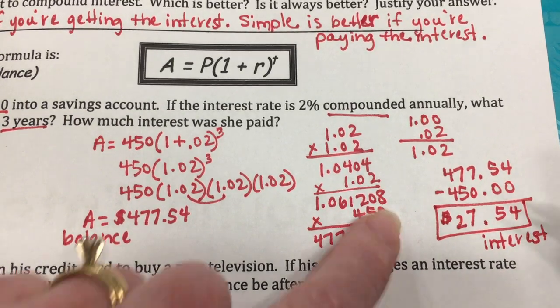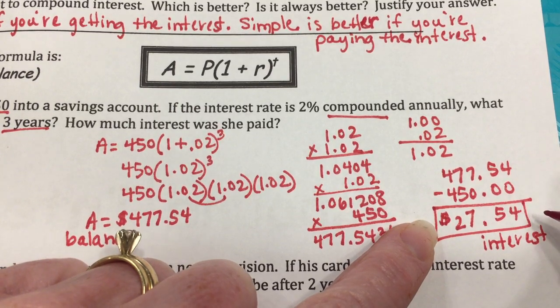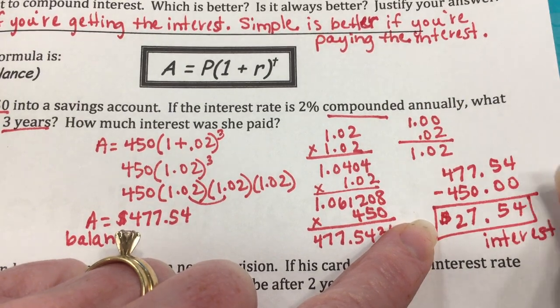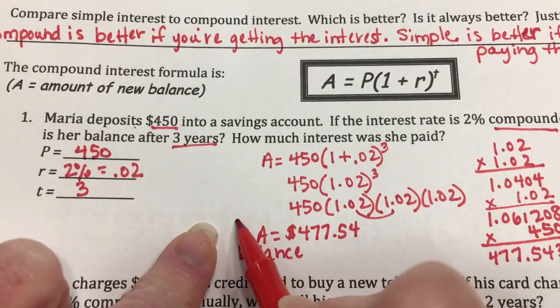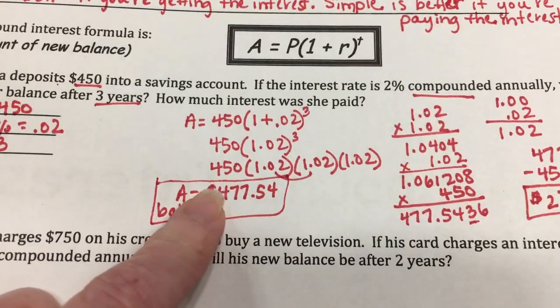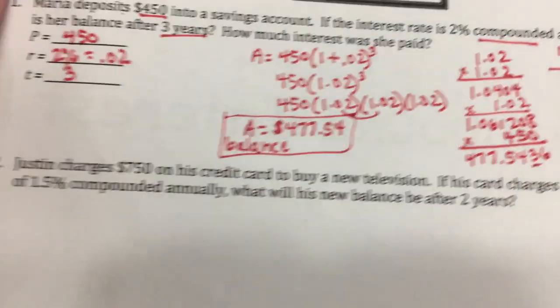So a little different than the interest formula. With the simple interest formula, you find the interest first, and then you can add it to the principal if you want to. With compound interest, it tells you the total first, and then if you want to find just the interest, you have to subtract the principal. Okay, so let's look at one more.